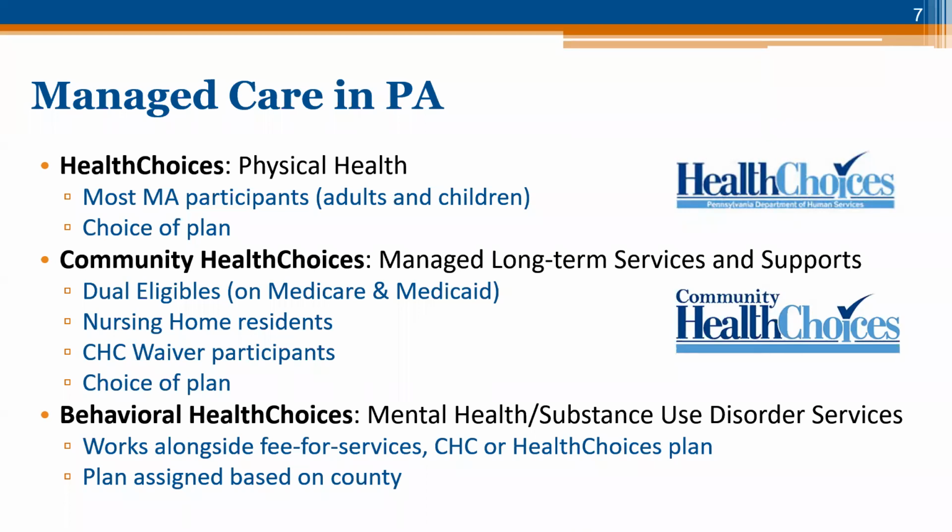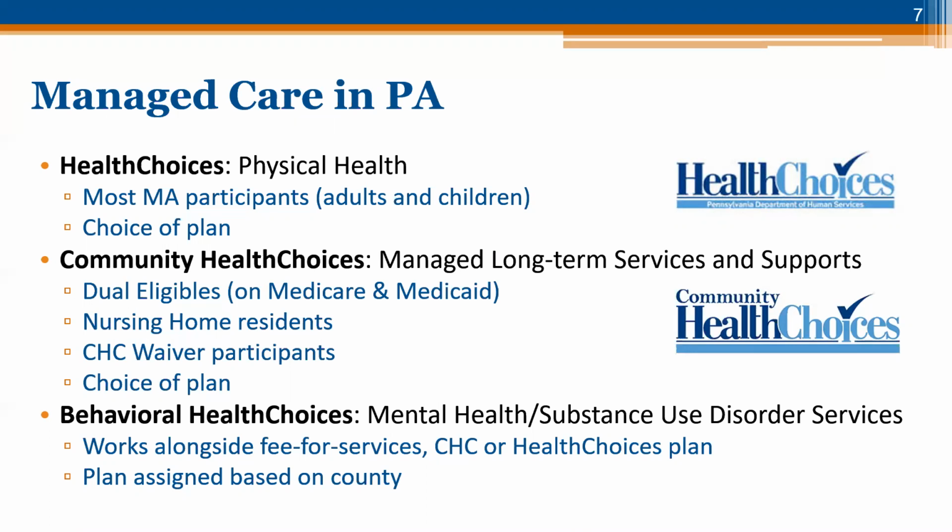Then there's also something called Behavioral Health Choices, and this is covering mental health and substance use disorder services. Community Health Choices, CHC, and regular Health Choices don't cover behavioral health services. They're not going to cover counseling and therapy. They'll cover the prescription drugs for that, but they're not going to cover the physician's visits or rehab. That's in the Behavioral Health Choices plans.